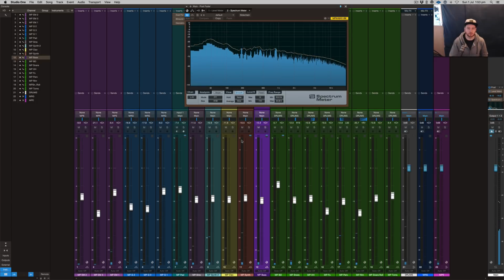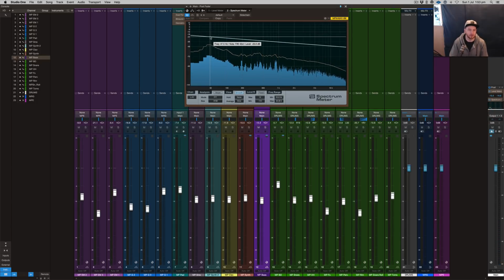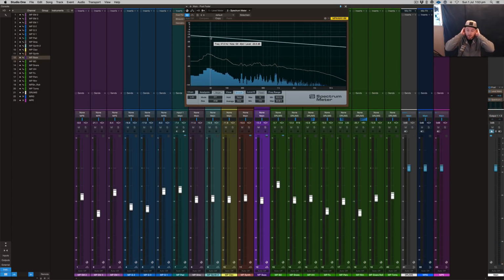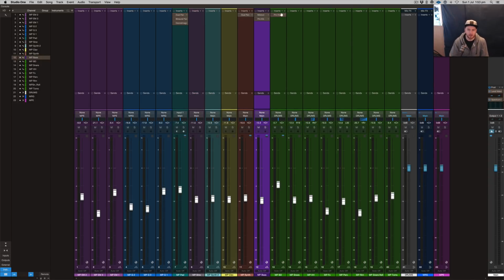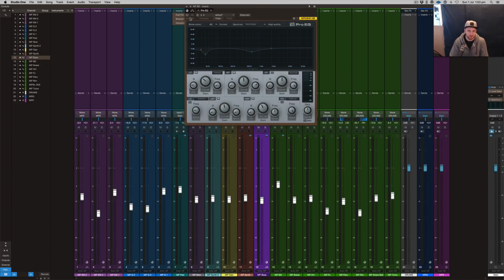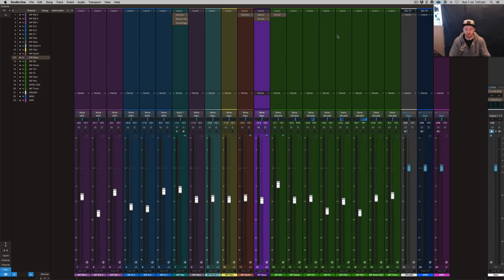All right, awesome. So as you can see on the meter here, the kick was the only thing that really is peaking a lot. And that's something I'll address later on in this mix with EQ. As you can see, I've got EQ already on it. And this is the kind of EQ curve that I was talking about that I'll address it with. But later on, we'll talk about that and why I did that. I just wanted to cover the first part, which is the gain staging, so you guys know how to set your vocals inside the mix.